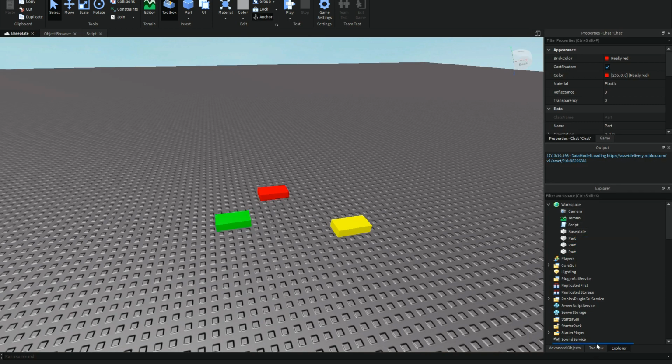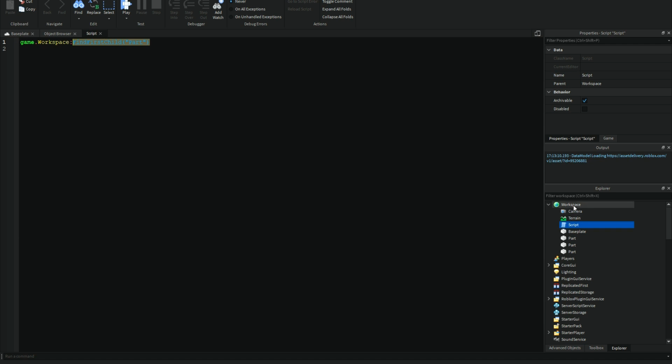So basically, what FindFirstChild does is, in the script, FindFirstChild part, it'll go through every single child of workspace, because we reference workspace right here, and it will find the first part it runs through. So first it goes to camera. Let me reiterate that. It goes through every single child inside whatever is referenced, and if the name matches up with whatever's inside here, then that will be the one that's referenced. So this is more of a reference thing, not exactly some other function that can, I don't know, change it or anything. Although that is its intended use-ish.